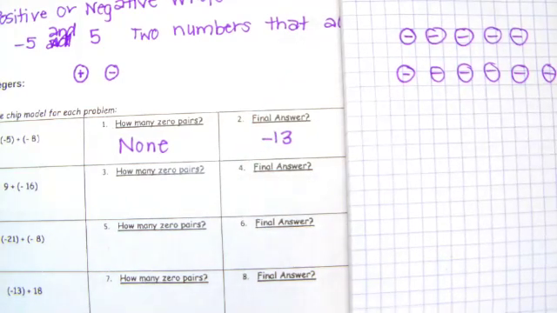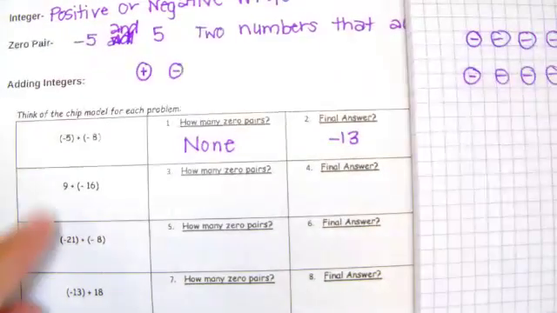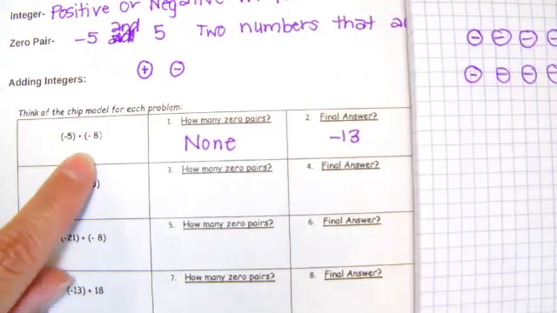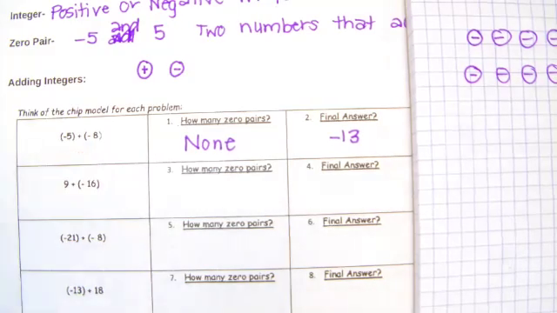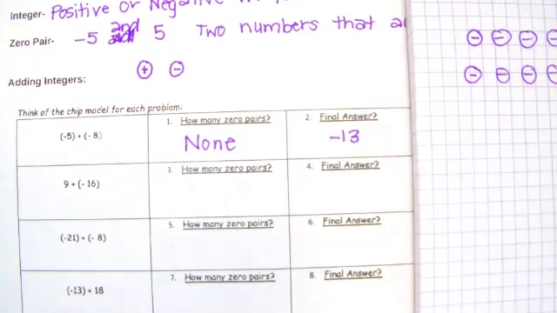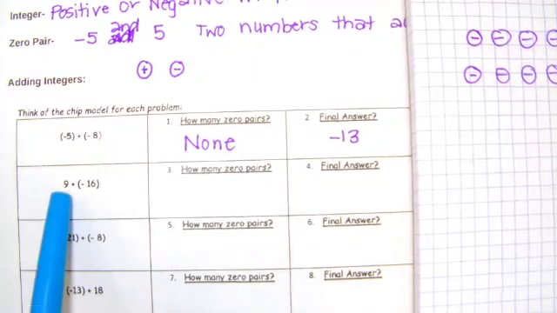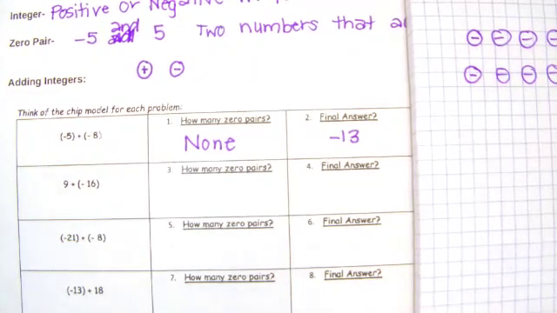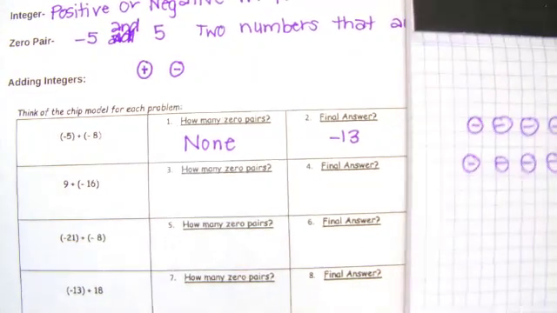And so that's a model that you can use. Now, some of you look at this and go, oh, -5 plus -8, they're both negative, so I know I have to add that, and it's going to be negative 13. If you can do that, awesome. But I just want to show people that maybe have forgotten. So let's try again. Let's try the next one. Positive 9 plus negative 16. So again, if we use the chip model here, right?